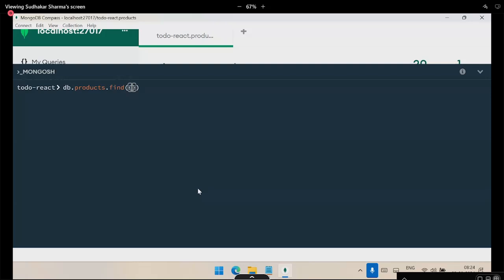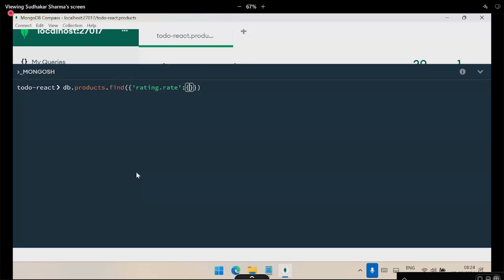Rating.rate, rating.count. We have two options. Rating is an object type. How will you query an object? So here the object I am writing like a string. What is the key? Rating.rate.